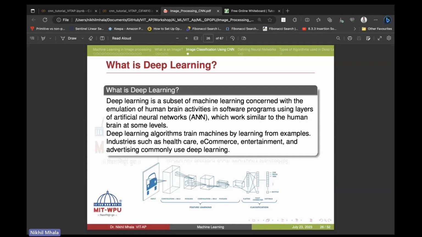How my human brain works, in a similar way my deep learning is going to work. It is going to be programmed using layers of artificial neural networks, which work similar to the human brain. A deep learning algorithm trains a machine by learning from examples, right? Nowadays, it has clear applications in each and every domain, right?